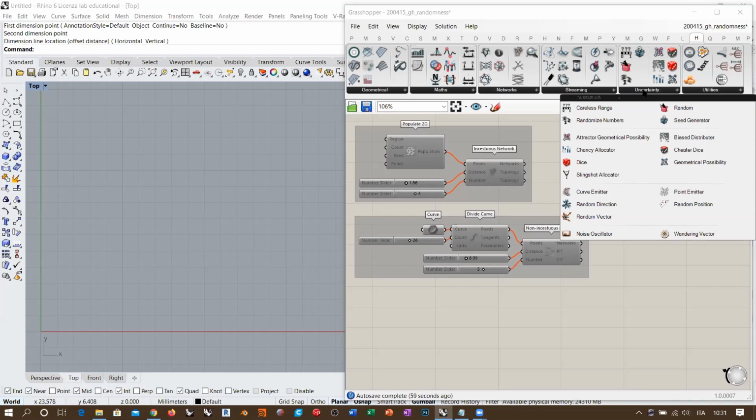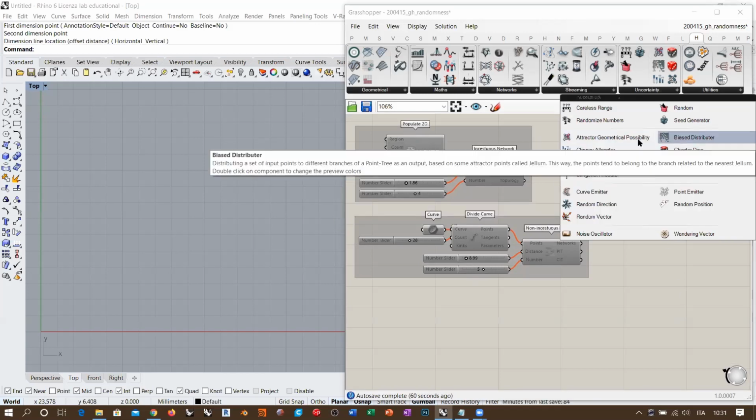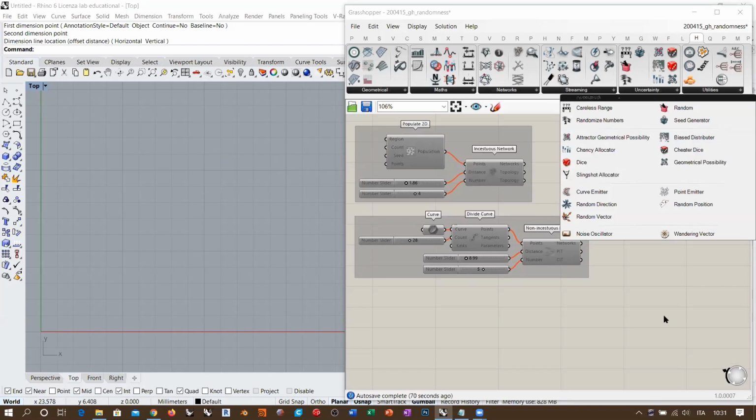There are always components that allow you to work with attraction rules, like for example attractor, geometrical possibility, bias distributor. I invite you to familiarize yourself with these components, which are quite interesting. But what I want to do is give you an alternative to Grasshopper randomness using this plugin.